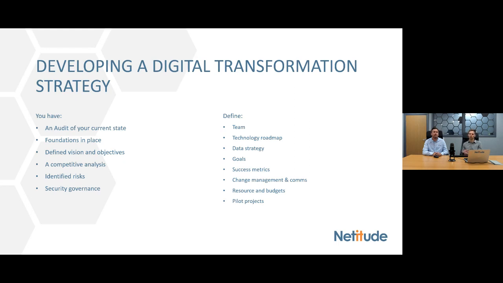The next bits we're going to talk through help build out the rest of the strategy. So from what you know to what you need to do to get there. So selecting the team, building out that technology roadmap, exactly how you're going to handle data, your success metrics, change management and communications, assigning the resources and budgets, and then finally getting to that starting point of doing your first project.